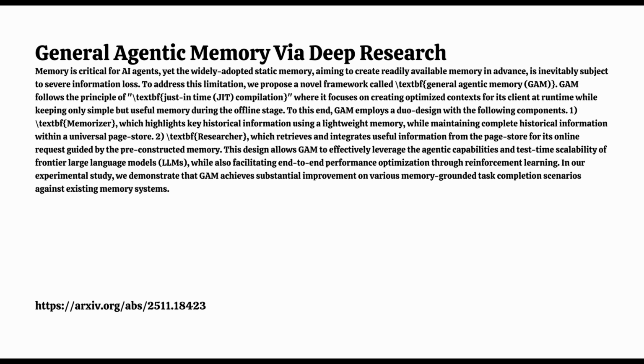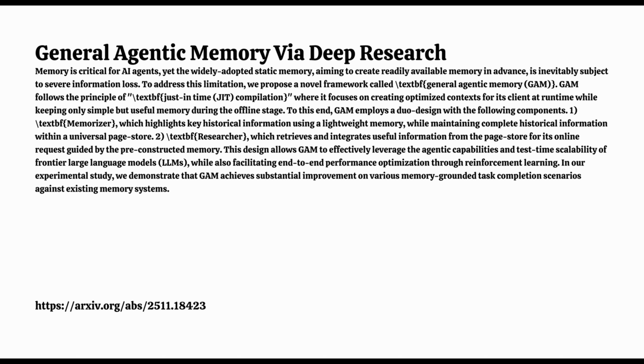The memorizer maintains strong competitive performance even when it was downsized to the smallest tested model, the Qwen 2.5 0.5B. Its job is essentially dynamic summarization and organization, which doesn't require massive reasoning power. Not so for the researcher. The researcher's performance deteriorated significantly when its backbone was reduced. The iterative planning, searching, and reflection required for that deep research just demands greater model capacity. This suggests the bottleneck isn't the storage, but the intelligence required to navigate that storage. That model sensitivity is a huge design factor for deploying these systems.